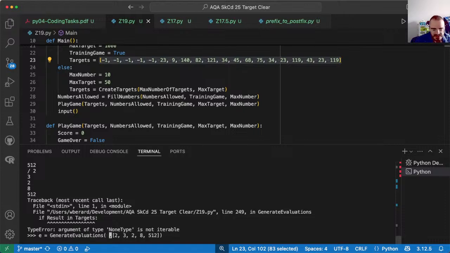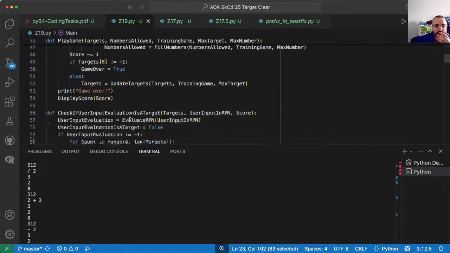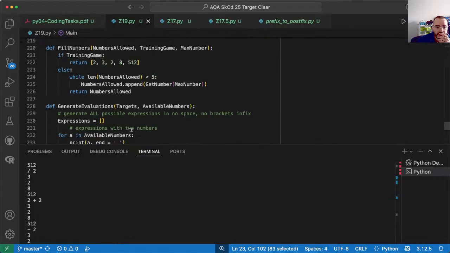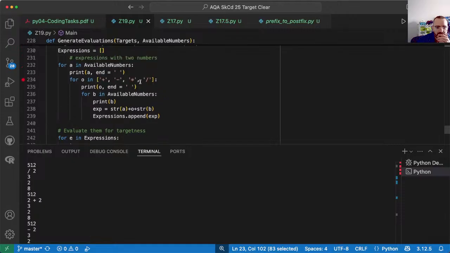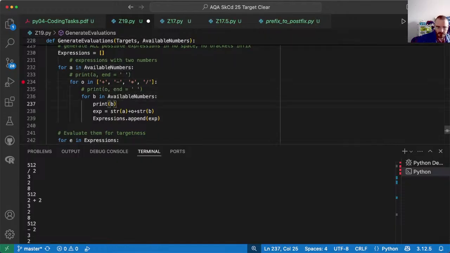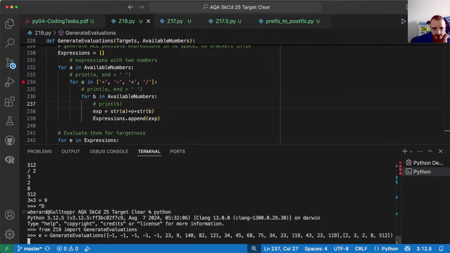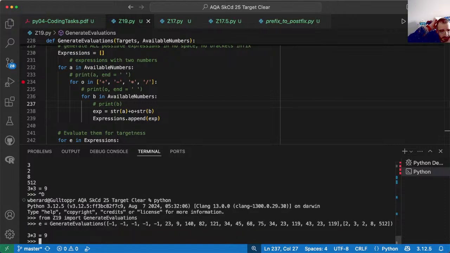Paste it in here. Okay. Oh, right. Oh, look at this. Right. Except there's a lot of garbage because I'm printing way too much, but it looks like I've got my... so not this one. So I only want to print the one that actually evaluates. So Python, get back here, import my generate evaluations. Is that it? Well, that's better than nothing, I guess, right?